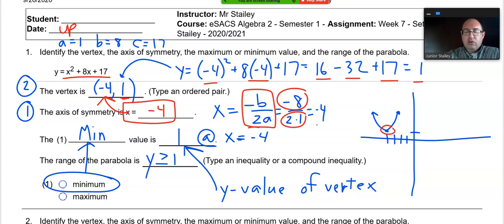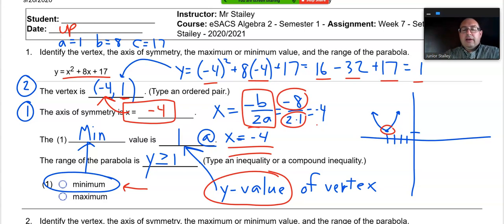So I've drawn a quick little picture, just a sketch. We know it opens up. So we definitely have a minimum value. Remember that anything that we say that's a minimum or a maximum is the y value. Now, we might have to declare in the problem at what x value. Some of these questions ask you for the x value where it's occurring, but some of them do not. So for instance, this one says you choose the word minimum, so you'd actually fill that in. Minimum value is 1, and then you put in the number 1 in. That comes from the y value of the vertex.